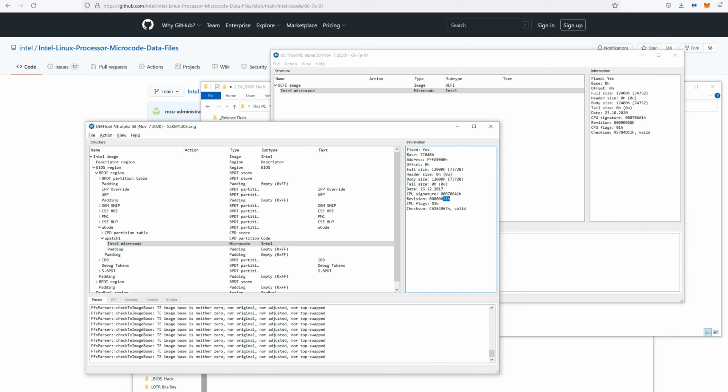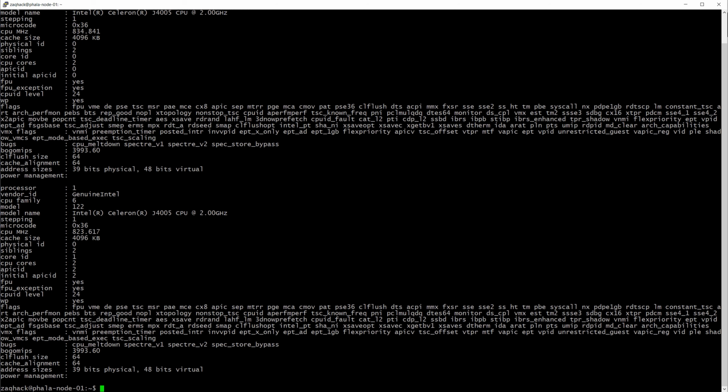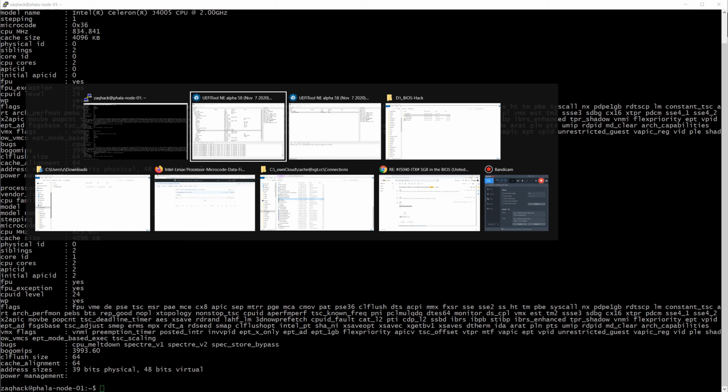Now, it's important to note that there are other motherboards where you can swap processors around, and if you do that, then you will have to repeat this step with the signature of the CPU that is in the motherboard as you are using it at that moment. Okay, so given that, what is our next step?